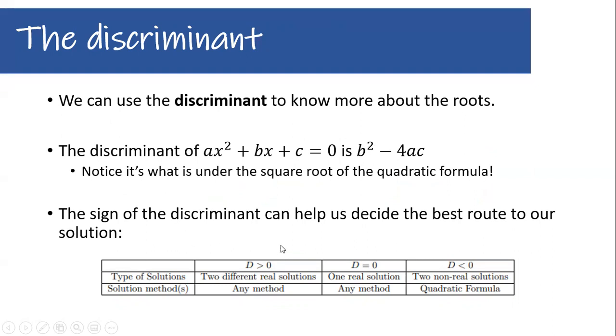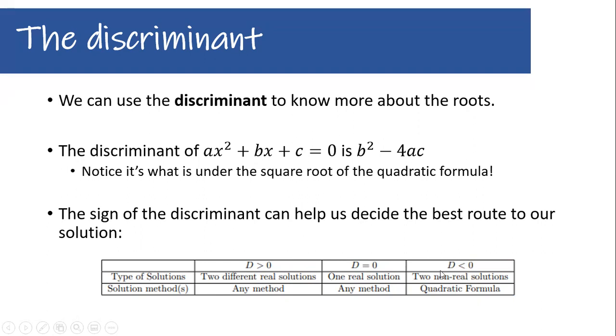So if our discriminant is positive, then we know we have two real solutions, and you can use really whatever method you want to use. If your discriminant is exactly equal to 0, then you have that multiplicity of 2 situation where it's going to kiss right against that x-axis but not cross it. And in that case, you can still use any method because there's only one real solution. But it's real nonetheless.